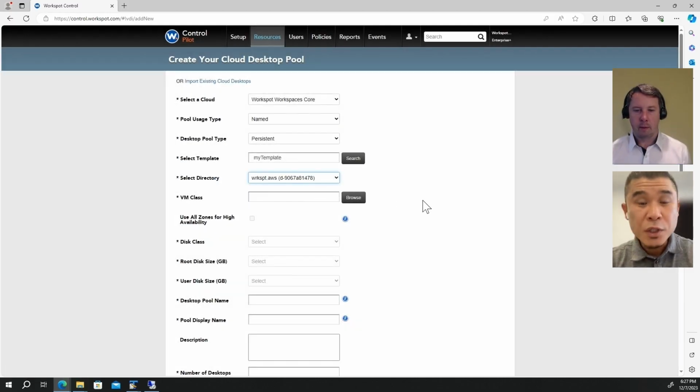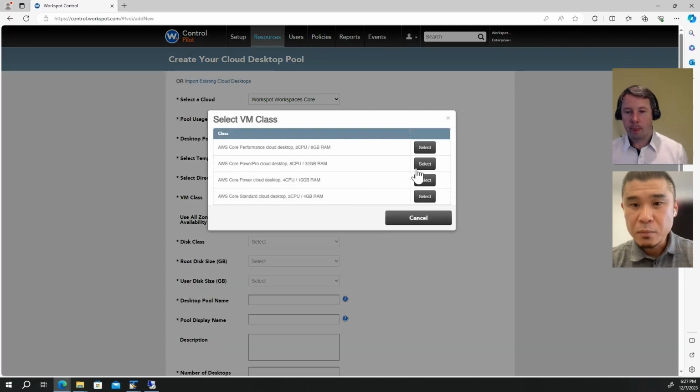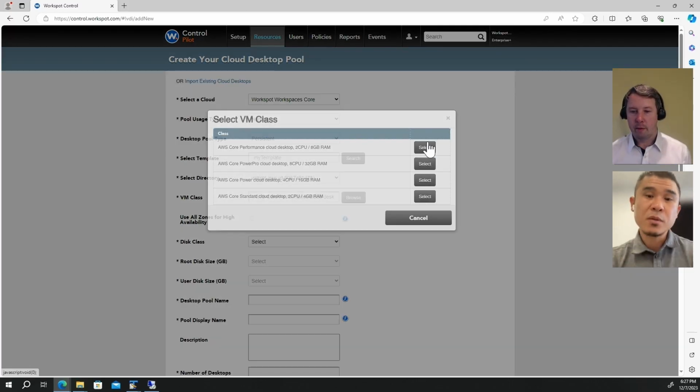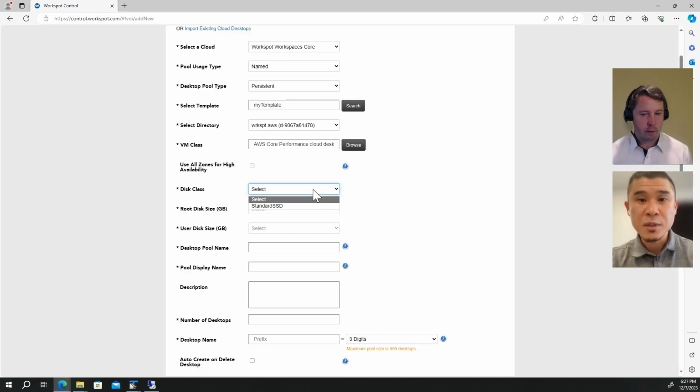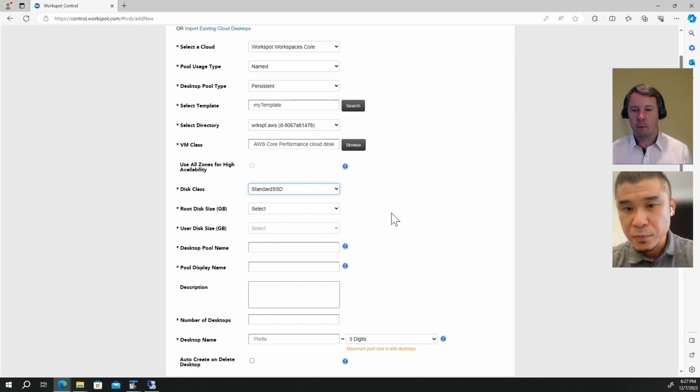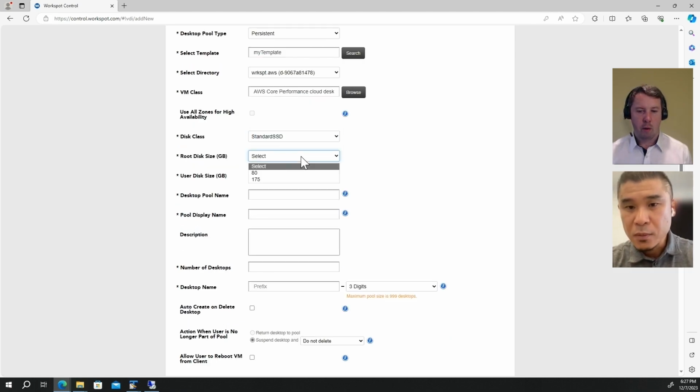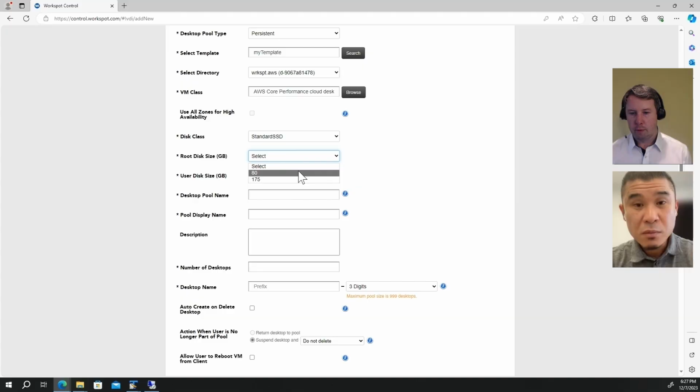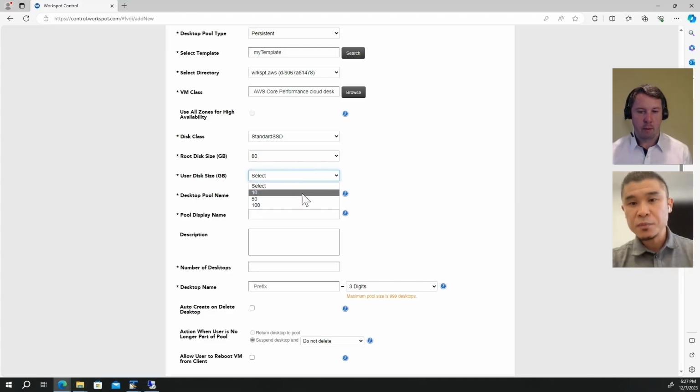You need to tell it which directory services we're going to be leveraging, so the AD connector that's configured. Provide the VM class, so the specs of the WorkSpaces VDI desktops. The size of the root disk, size of the user disk.